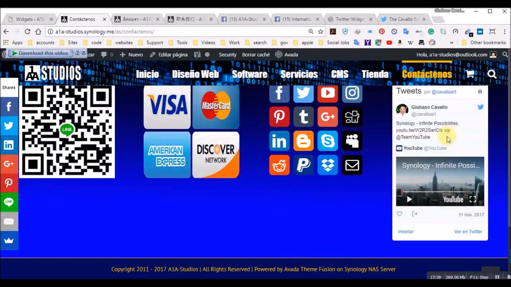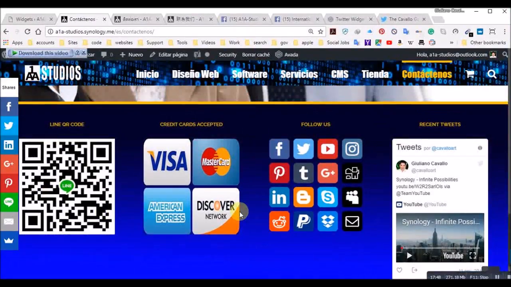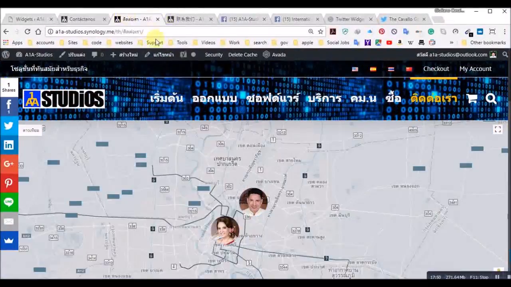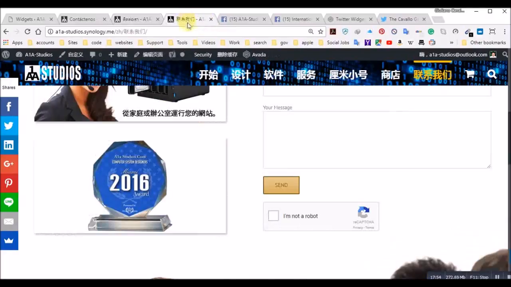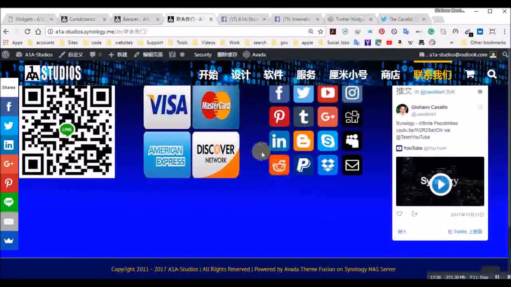And that's how you get this Twitter feed on your footer. And I already explained how I got the images to load, and they're loading on all contact, all footers for all different languages.